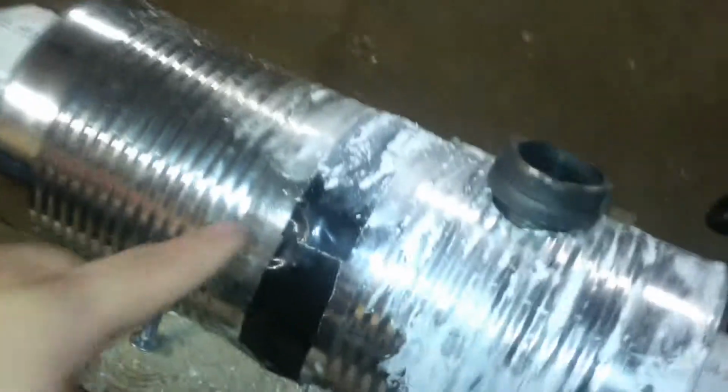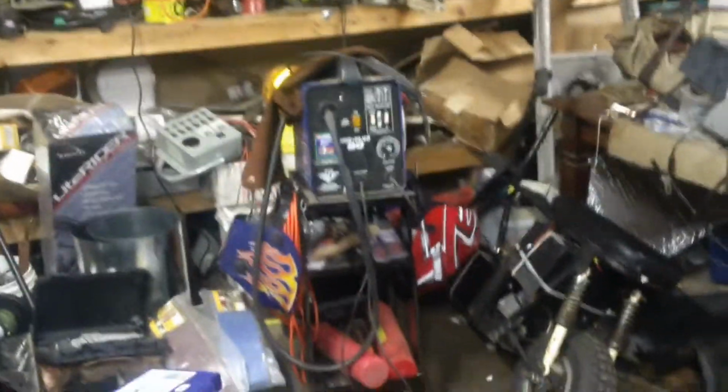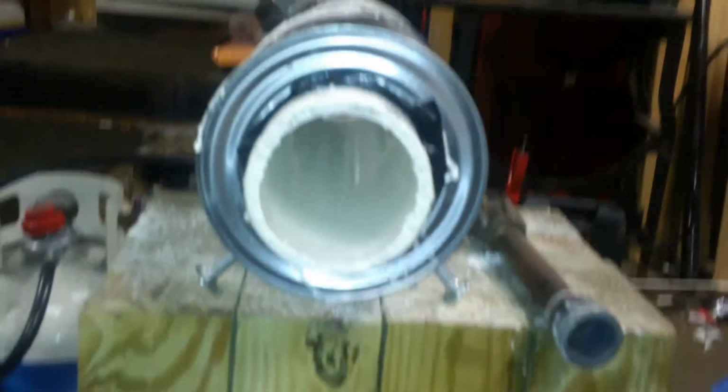Anyway, these are wire welded together, and this is here because we had a couple of blowouts. This is very thin material, very hard to weld with our welding rig here. But in any case, that's Ravioli Forge 2.0. I'll get you better updates as I can fire this up.